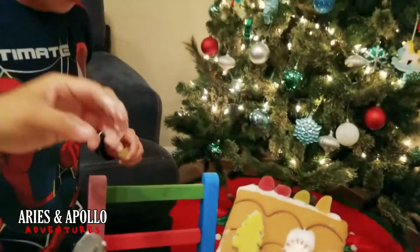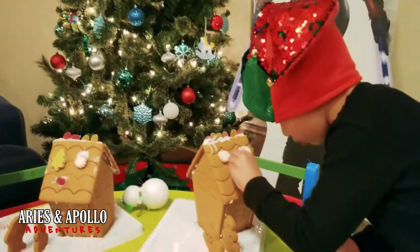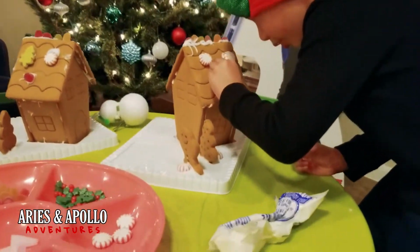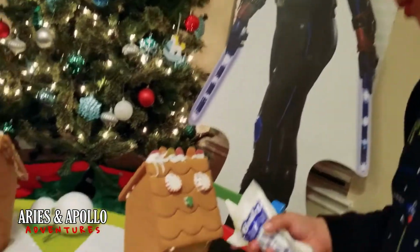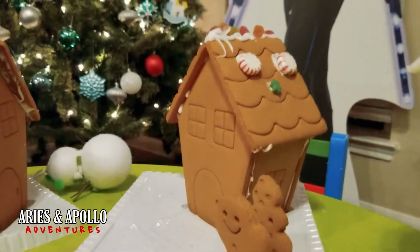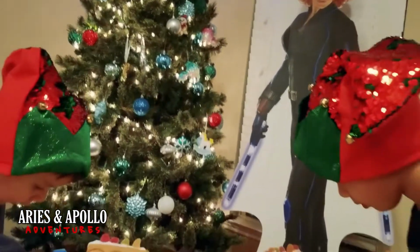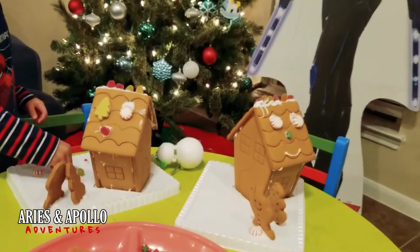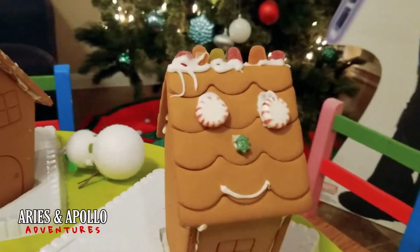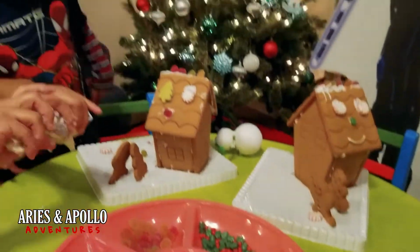Okay, here. Let me get the gumdrop. Ready? You put it where you want. There we go. Wow, y'all doing good. Here's another gumdrop. We're going very fast now. Oh my God, my house looks cute. Okay, where do you want to do? Like this. Mine looks cute.